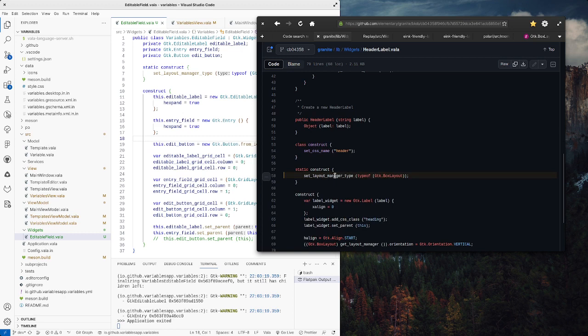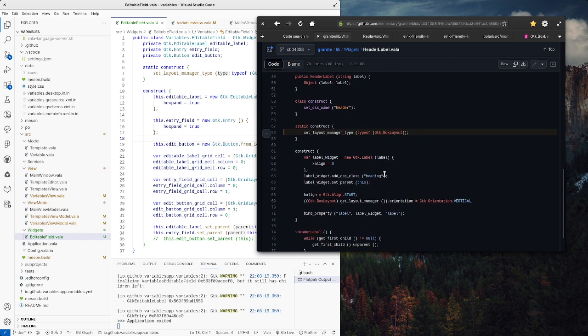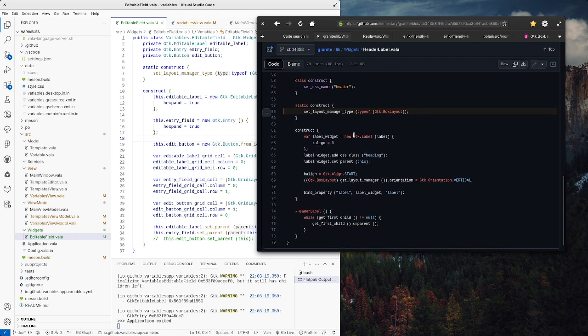Alright, set layout manager type. Box layout. You set parent. Get rotation vertical.